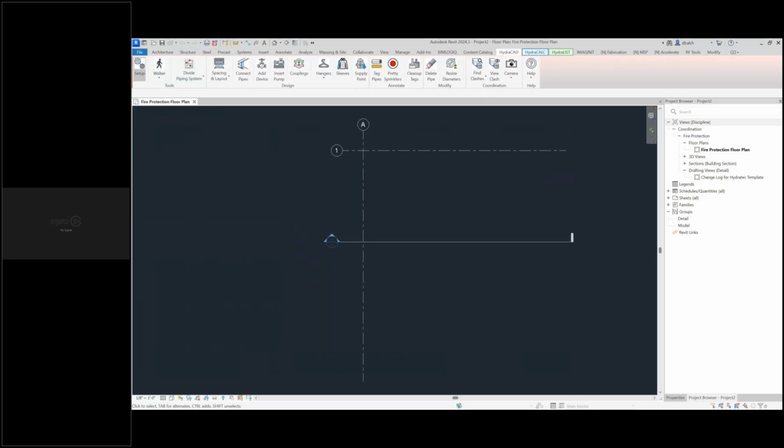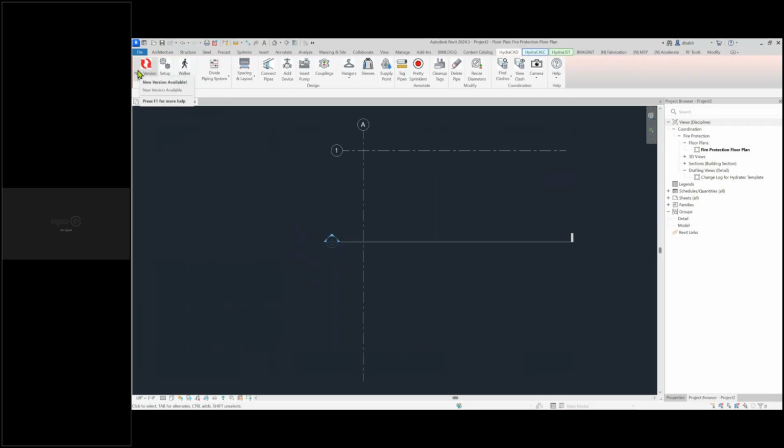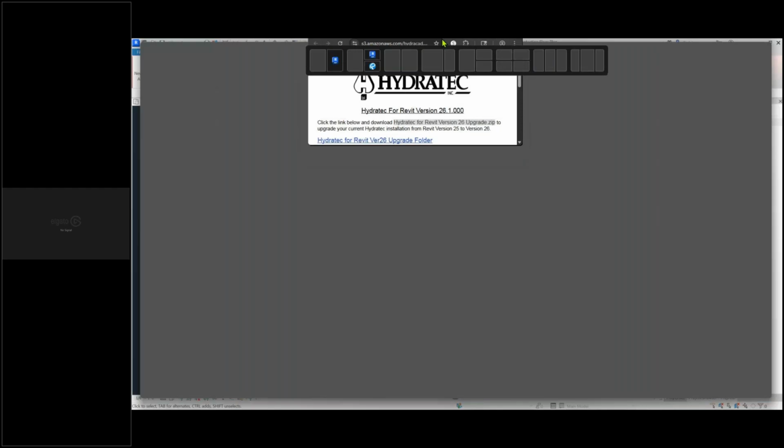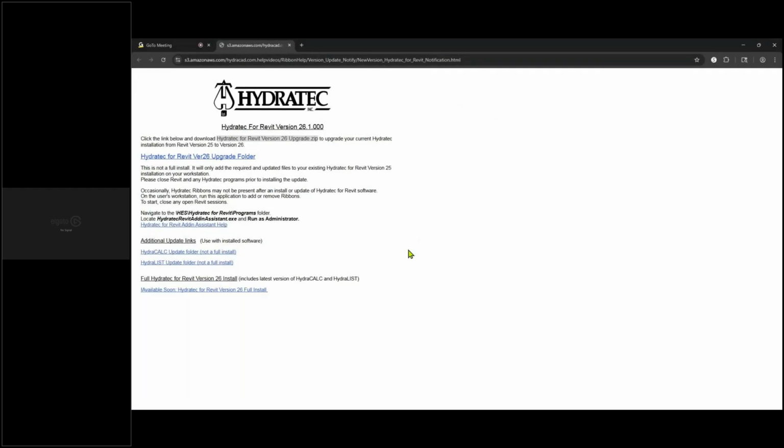I'm a little disappointed in this. You get a little spinny wheel, or you get the hourglass, and then nothing else. Now, we're not going to do this, but I want to point it out. When you pick the setup button, it says there's a new version available. I mentioned this during our kickoff meeting, but I want to mention it again now. If you click that, no harm, Dave, go ahead and click that. Here's the message that I said insults you. No, it just says click to upgrade. So click on that.